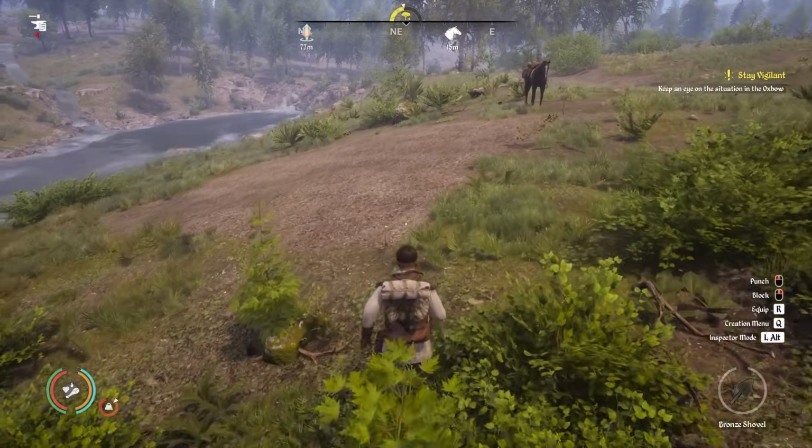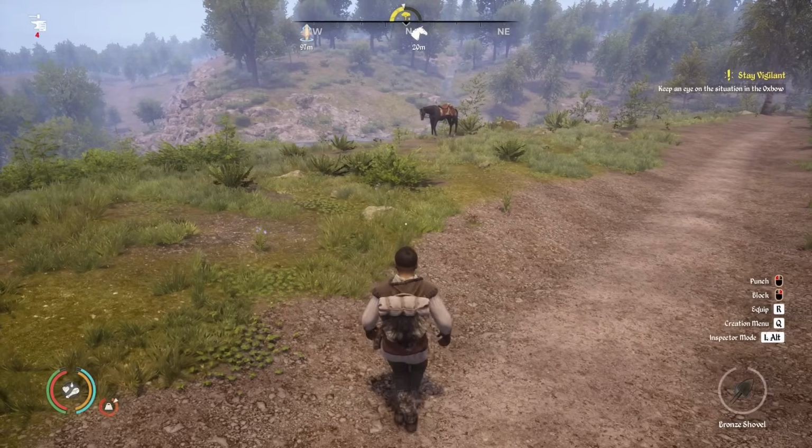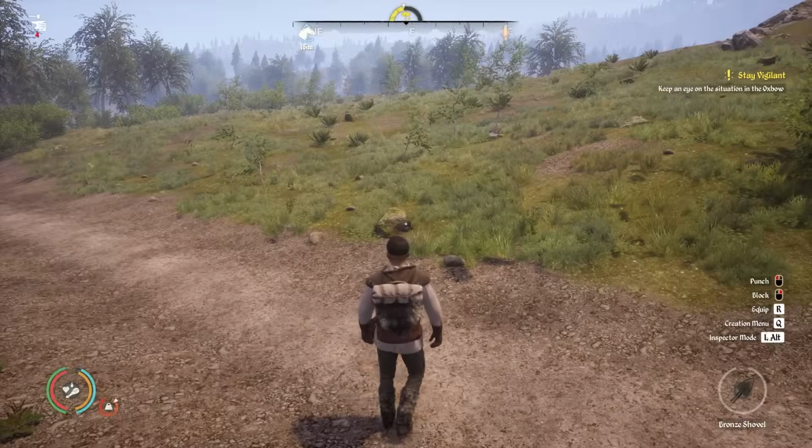So what we're going to do is once that's built here, it looks out this way. It will connect up to the main road. Well, obviously, this is going to be our house. We're going to build it nice, have a front yard, a little pathway, all that sort of stuff.